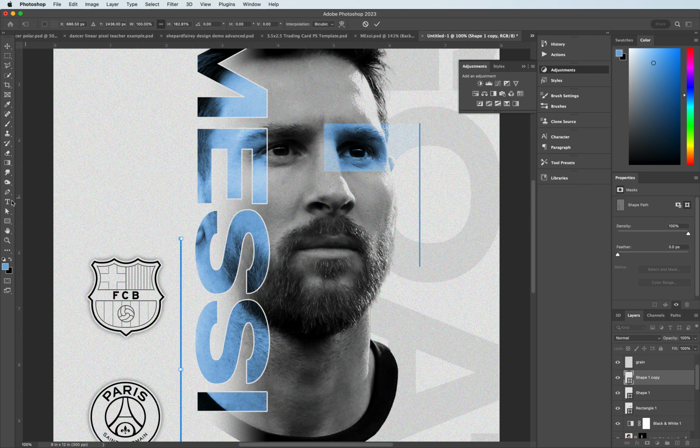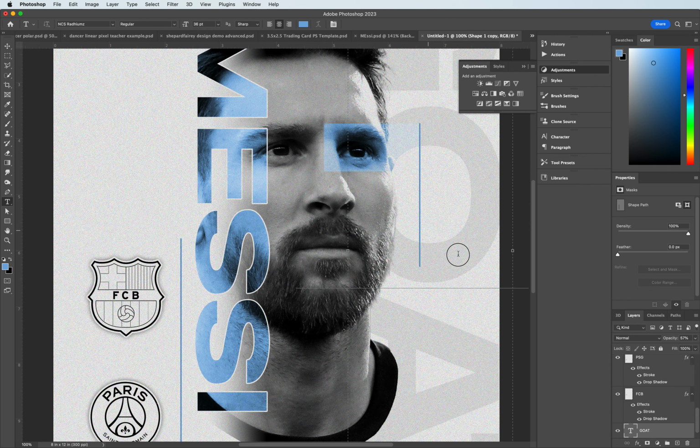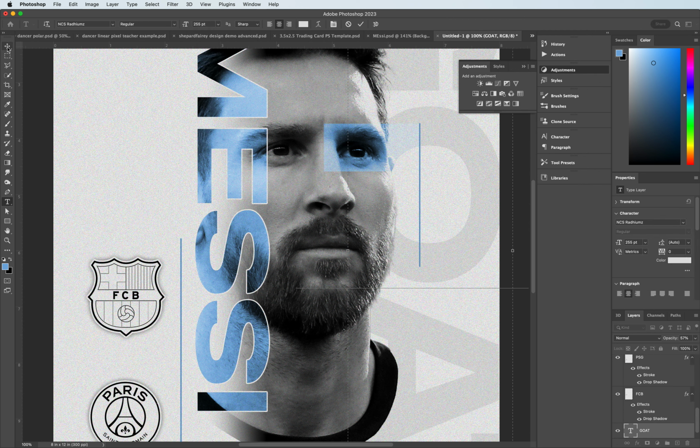So if I want to remember some career stats, again, I'm going to look to create a text box, but I'm going to scale down my text first. Reduce down to 36 for right now. With the type tool, we want to make sure that we're not clicking in an area that already has type. I'm going to start over to the left side. I can always move the text later on. But again, my text is quite large, so I'm just going to reduce this down.